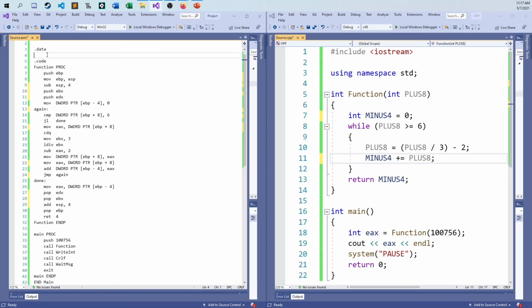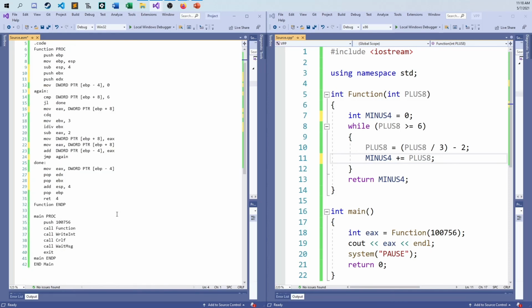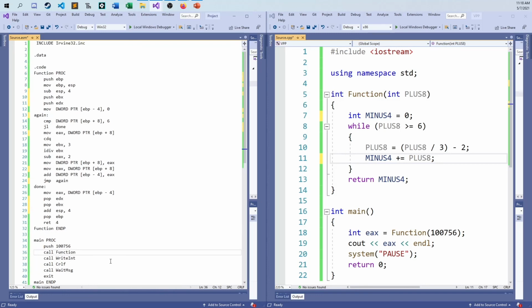I did not use any global variables whatsoever. I used the call time stack for everything. Everything got pushed and popped off, and basically we're using the free memory we have to begin with. We're not adding anything more to the program because the call time stack is always there, because it's a necessity in any kind of modern programming. And so we get the job done. We push a parameter on the stack, we call the function, this does the hard work, puts all the registers back except for EAX, and then I can write that value out, carriage return line feed, and get out of here and call it a day.